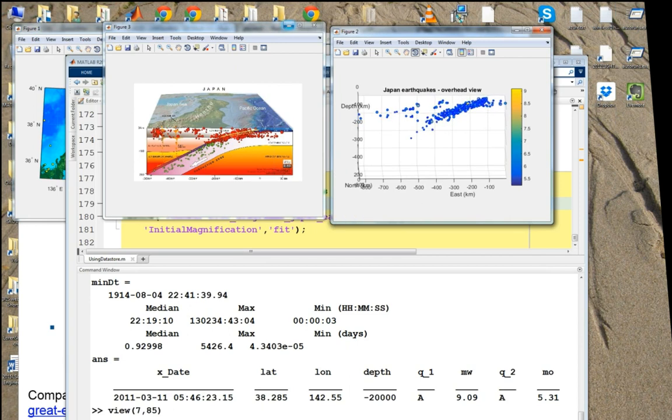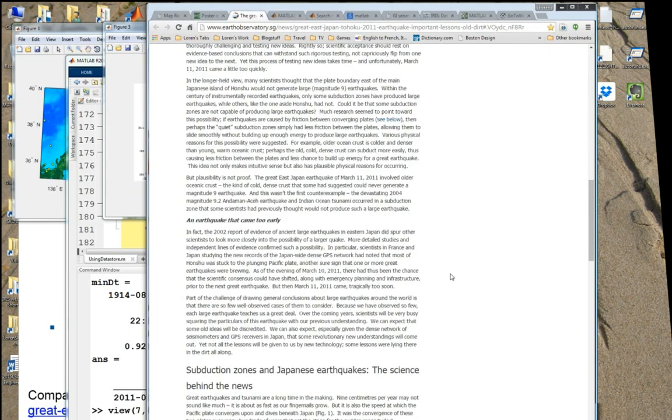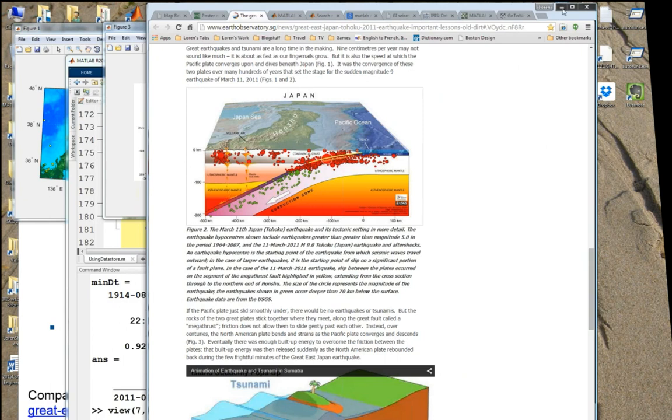But if I can come along here and play with this, what you begin to see is we've got the earthquakes that cluster along the crust here. And we've got the earthquakes that cluster along the upper side of the subduction zone going down here. So we are basically able to reproduce at some level the diagram that's in this paper with the data that we have from that historical data set. And in fact, if I come here, here's the paper, we come down, and this is the plot that I was just showing you.